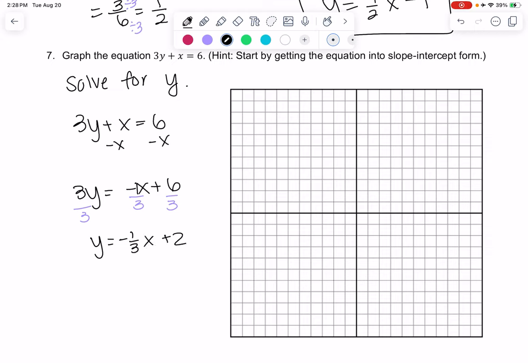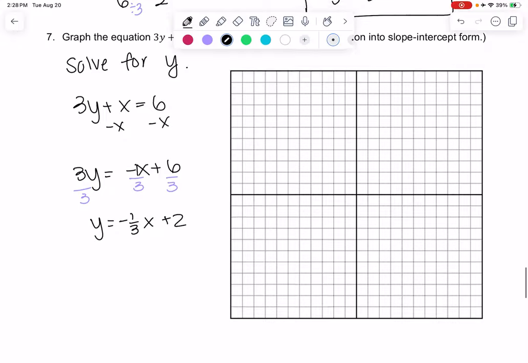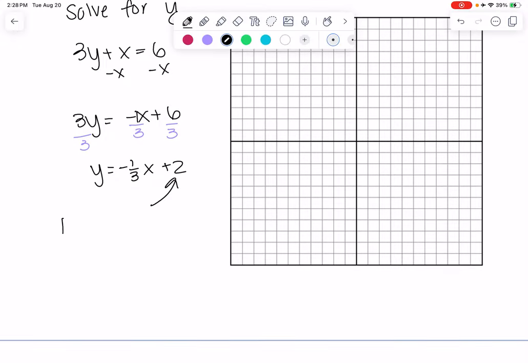We can use this to graph. When we graph a line, the b is my intercept. So it's the point (0, 2). The 2 represents my intercept. Then the slope tells me how to move. Since it's negative we'll go down. The top tells us up or down, negative tells us to go down one, and then the bottom tells us to go to the right.